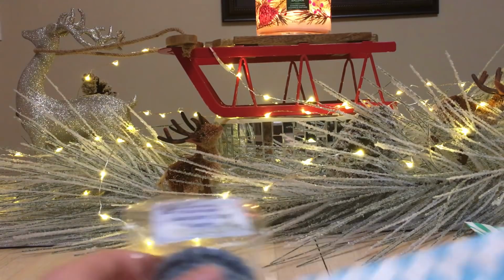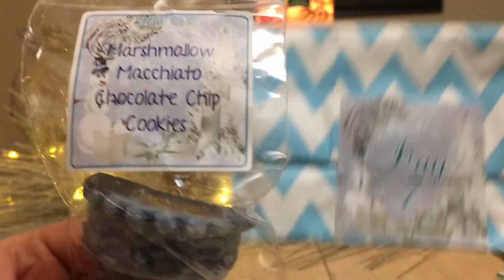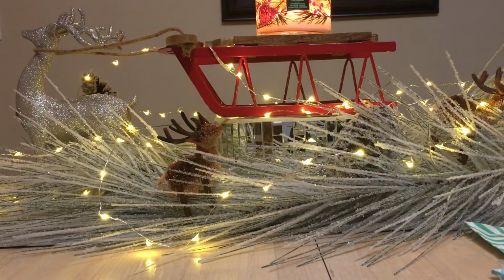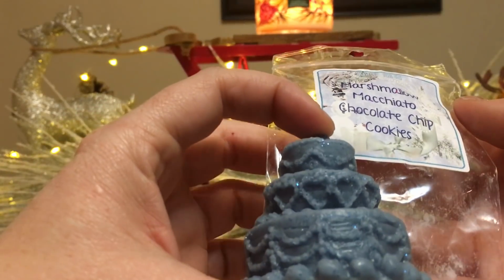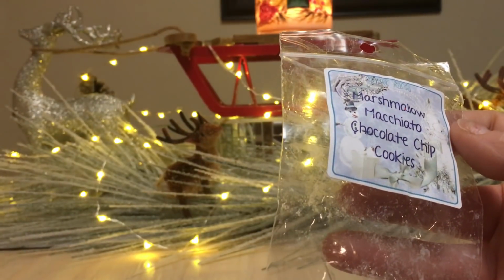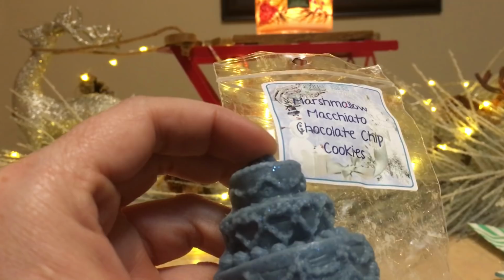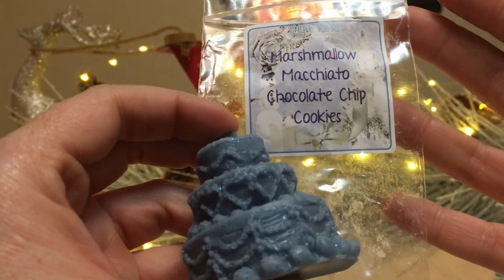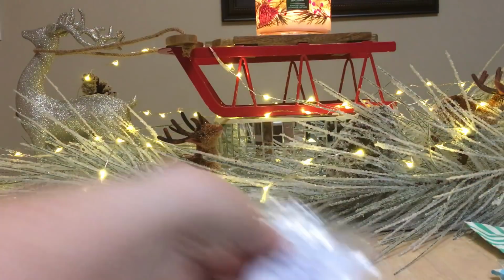And day 7 brought us Marshmallow Macchiato Chocolate Chip Cookies. This one was amazing. Okay, let's push this one out. Some of these are more difficult than others to get out, but we'll do it. Okay, so there is a little half, like a wedding cake it looks like, or a really fancy cake. Oh my god, I love this. It's the macchiato chocolate chip cookies. Marshmallow, again, is one of those blender scents. I don't necessarily get the marshmallow, but I get macchiato, then chocolate chip cookies. Love this one. Oh my gosh.